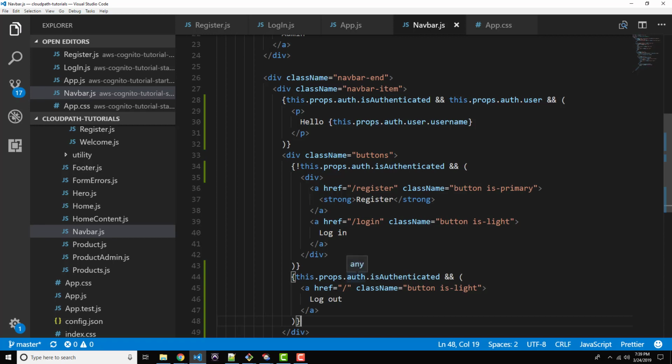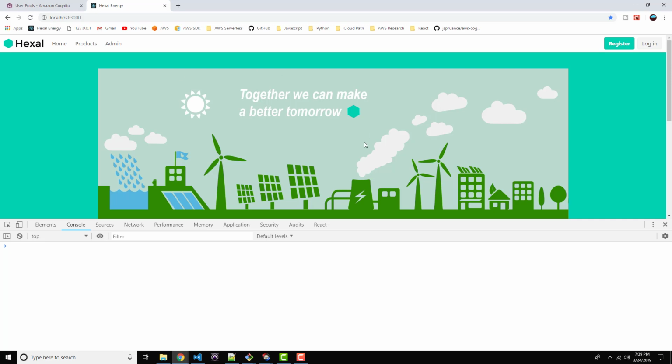All right, cool. So now when we log in, we should only see the log out button. Otherwise, we should see register and log in. So let's take a look and see if that's working. All right, so also one thing I should mention is you can see that we're not persisting the state here. That's because we need some kind of, and we'll do this in the next video, but we need to basically retrieve the authenticated state from local storage when we start up the application. Otherwise, it won't persist between pages.